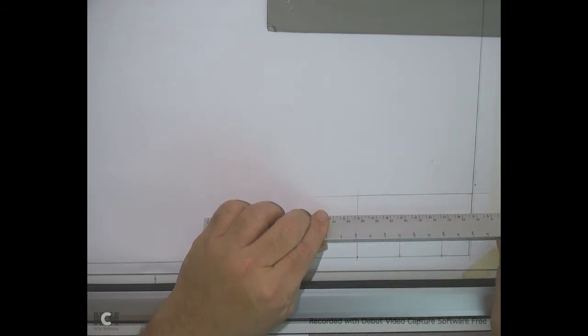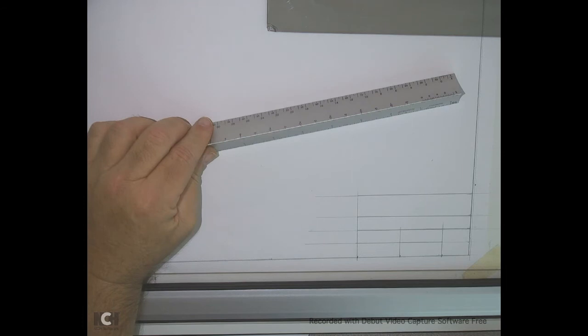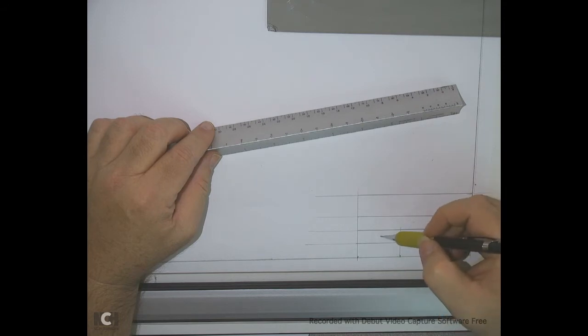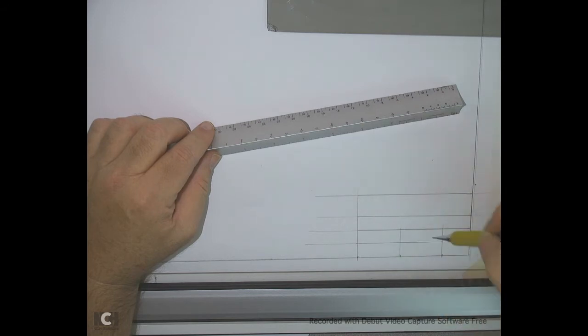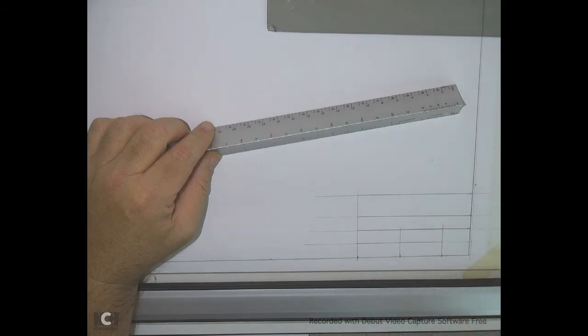Okay, now this line only goes partially across, not all the way. Basically goes right to here. Okay, now this is where the title of the assignment goes. This is where the company goes. This block is where the date, and this is the scale that we're using. This is your name, and then of course this would be my name.